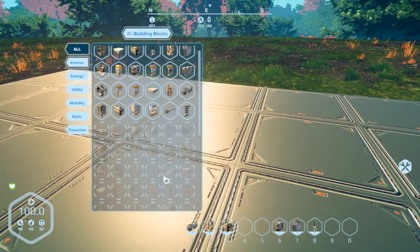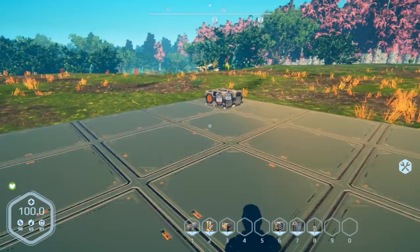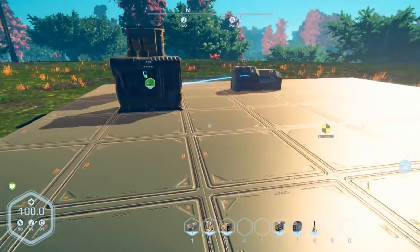Okay, I got everything moved over. I'm actually just looking at what we have here. I think maybe we'll just go ahead and start unlocking all these blocks, and go from there. So I'm just gonna grab a little bit of everything and see what we can do.